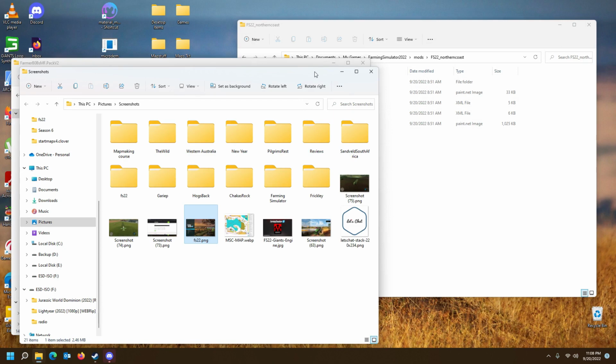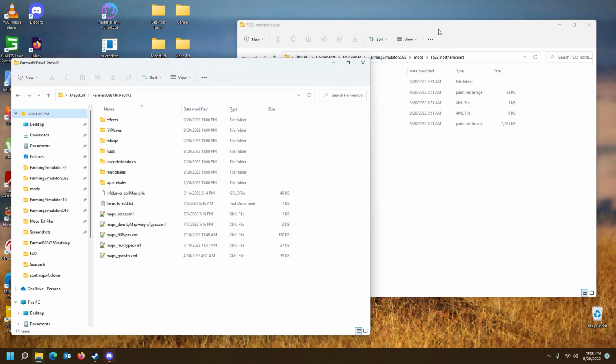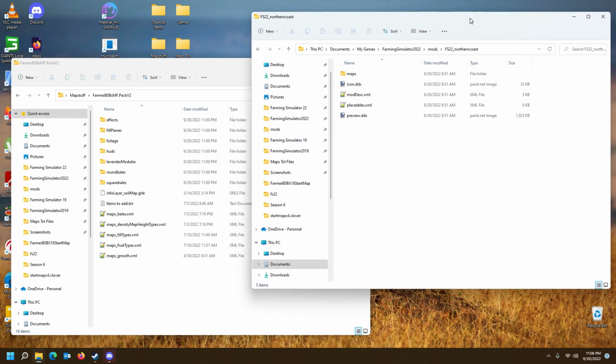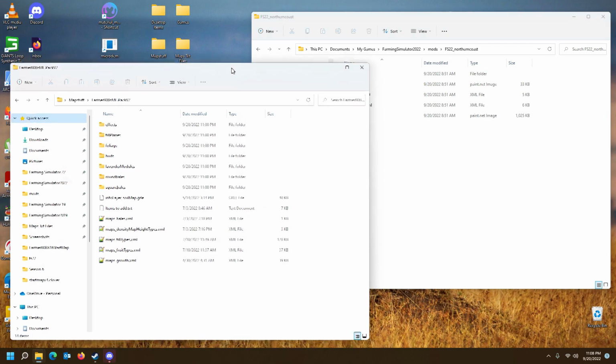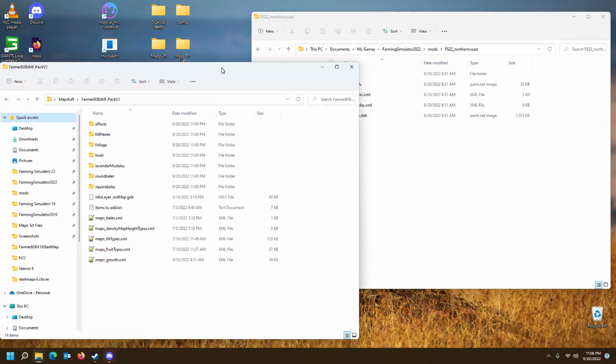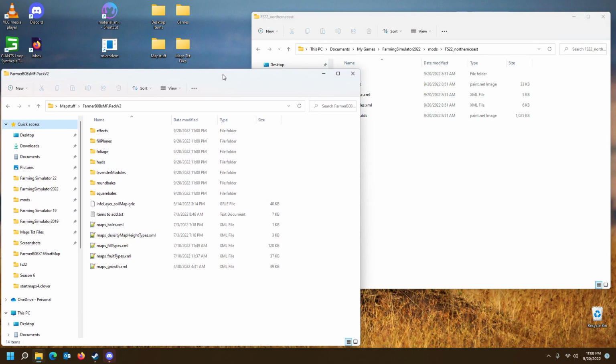So what I've been doing, I've got this map that I'm helping a guy out with, to add multi-fruit for him. So I thought I'll make this a sort of training session and bring you guys along for the ride, and let's put multi-fruit onto this guy's map for him.